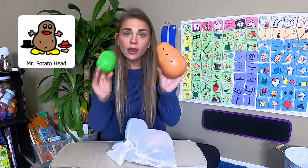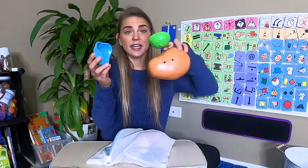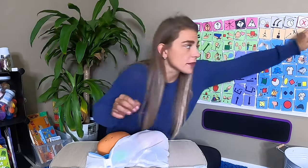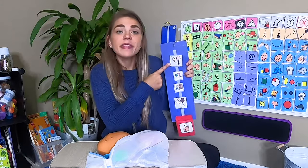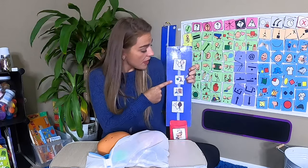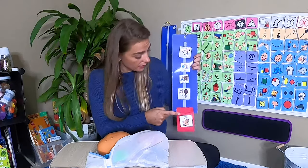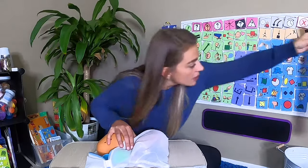Ooh, Mr. Potato Head, see? Wow, a hat and a different hat. Let's play with this. Okay, let's look at our schedule first. Okay, I said hi, and now we are going to play with a toy. Then I'll have to clean up, then we'll say bye, and then we'll be all done. So right now, let's play with Mr. Potato Head. Okay.